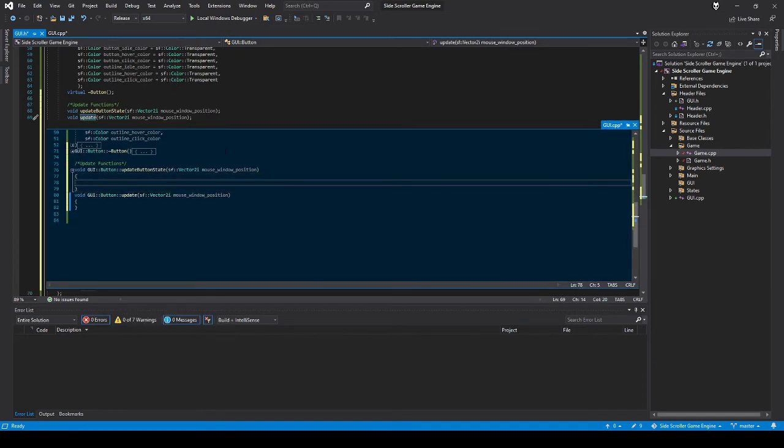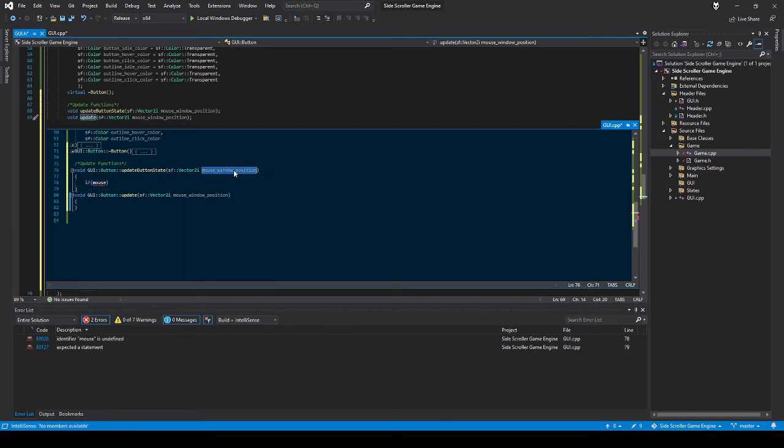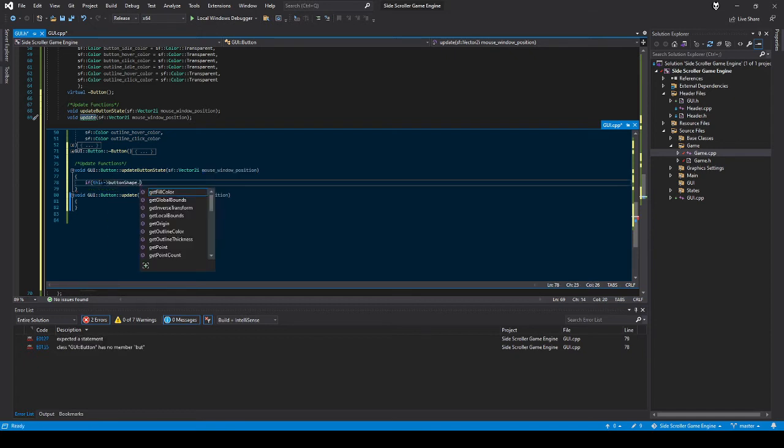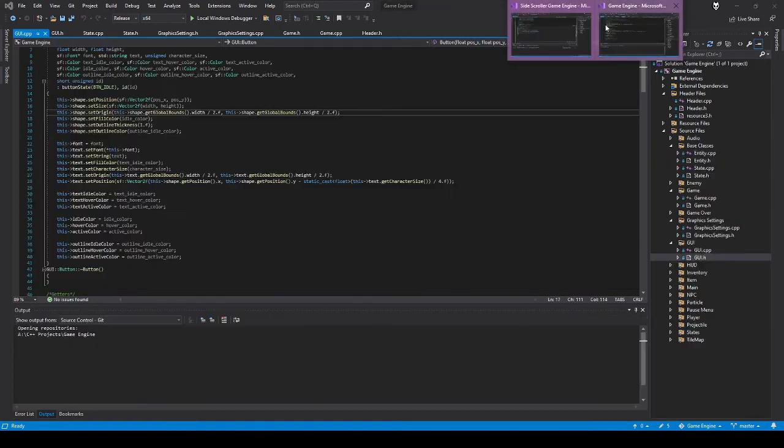So now I guess we can say if mouse, well, essentially if this button shape dot get global bounds contains, oh wait a minute, hold on, let me see something here.